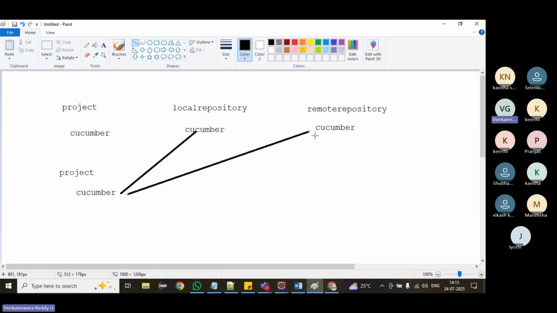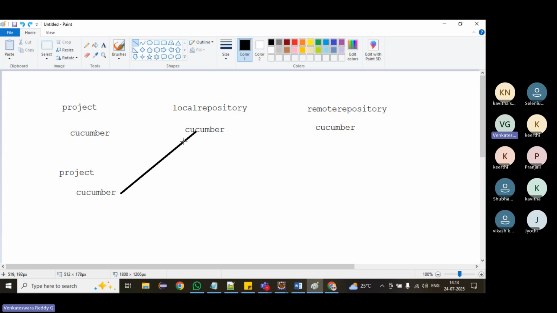If the same version is available, it will pick it from the local repository itself. It will not go to the remote repository every time. Only the first time it will go to the remote repository, keep it in local, and then get it. If you are using it for multiple projects, it will get it from the local repository. If it is not available, then it goes to remote, downloads to local, then to the project.